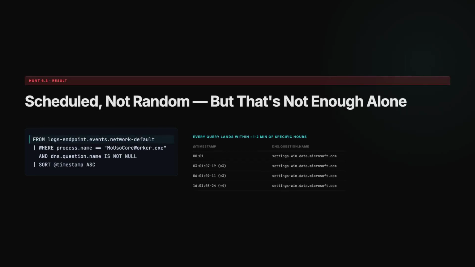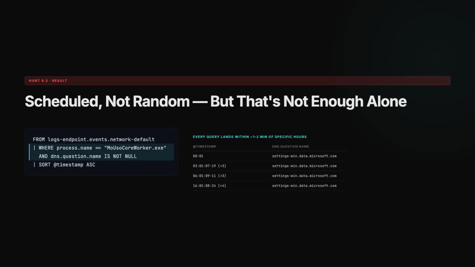If I'd built Hunt 6.2 around the diversity ratio alone, no domain content, no second signal, a legitimate scheduled poller with a tight, low-diversity, semi-regular pattern could plausibly land close enough to a real beacon shape to warrant a second look. That's not a flaw in the technique, that's a real limit of using one lens by itself. So what actually tells these two apart? Not the ratio, process reputation and code signing.